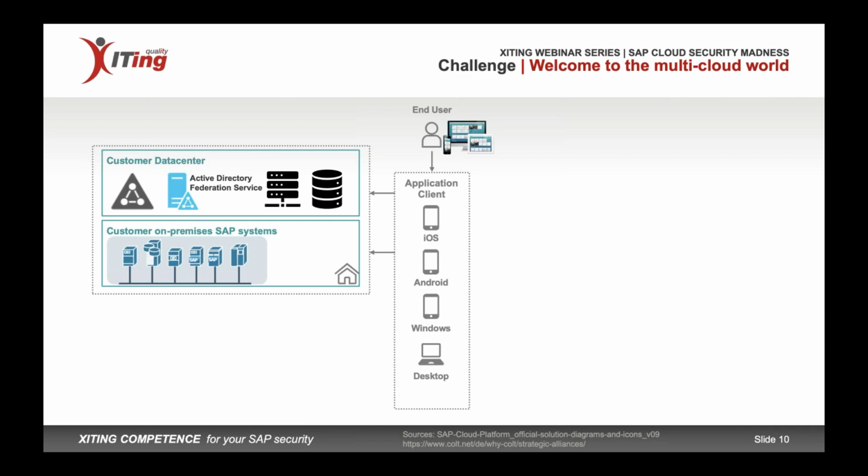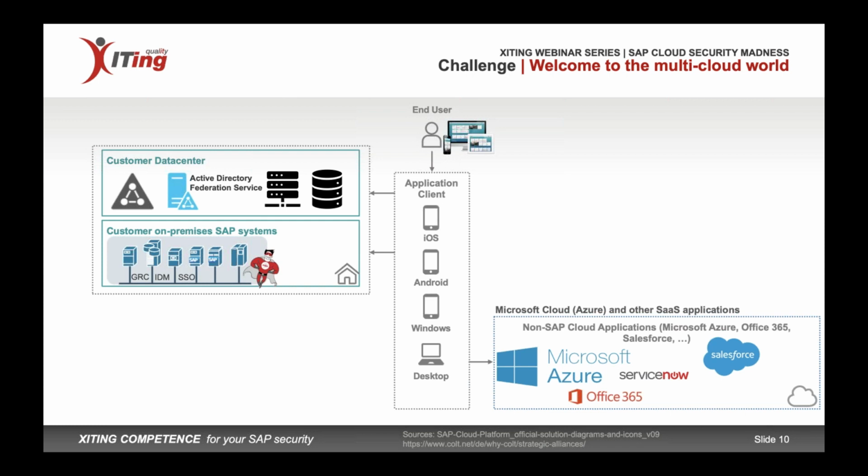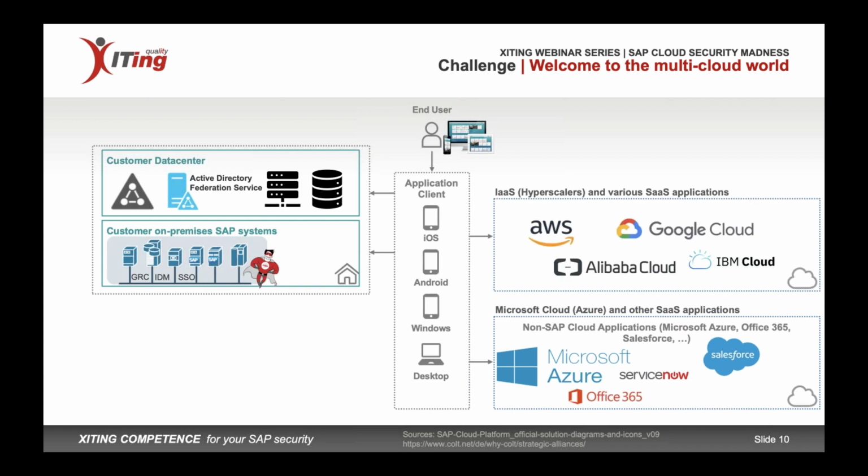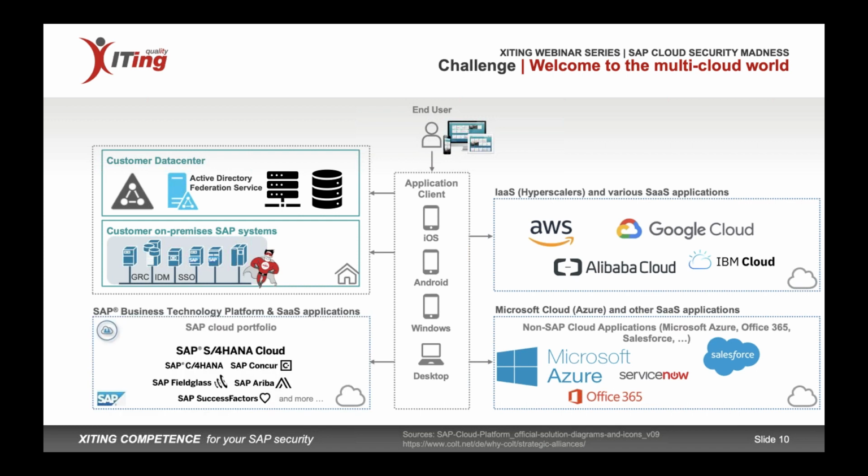And if we take a look at a typical SAP customer, that may already have solved its challenges related to security in the on-premise world. Let's say he has authentication and single sign-on in use, identity management, and manages his authorizations maybe with the help of our XAMS. And it's clear that there is a multi-cloud world for a while now. So companies are moving to Azure Active Directory, they use Office 365, they maybe synchronize users using AD Connect from the on-prem to the Azure tenant, and they use other software as a service applications as well. And also a multi-vendor strategy is typical best practice. So companies utilize infrastructure from different providers or hyperscalers. And of course, we will talk about the SAP cloud in a minute. So it is quite normal to have many cloud landscapes involved, and there is never just the cloud.